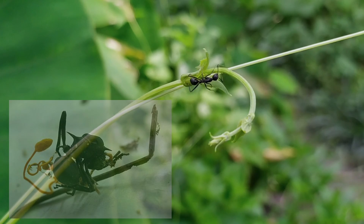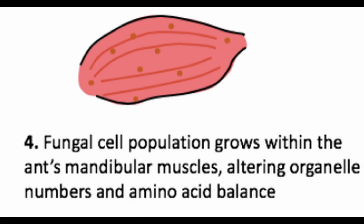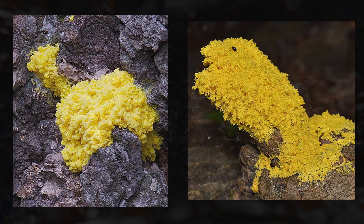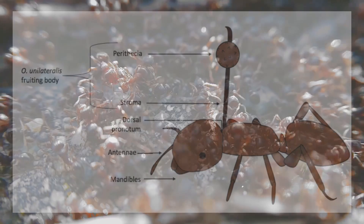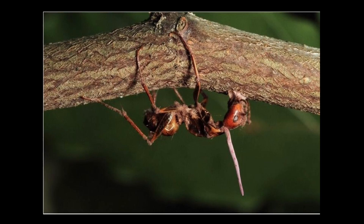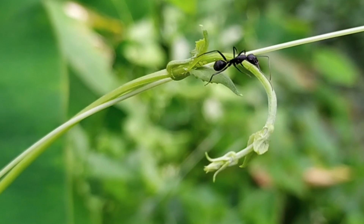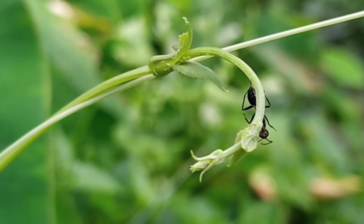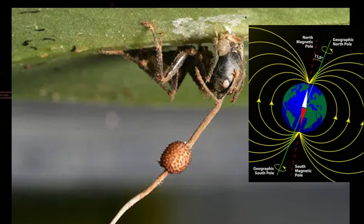The fungi appears to mind control the ant, though research indicates this is more likely actually muscle control. It's still wild to consider that the slow-moving fungi is capable of quick decisions or computations to navigate a relatively fast-moving ant. The interesting part is where exactly the fungi walks the ant to — generally an optimal humidity and temperature for fungi growth, usually 10 inches off the ground, upside down under a leaf on the north side of the plant.